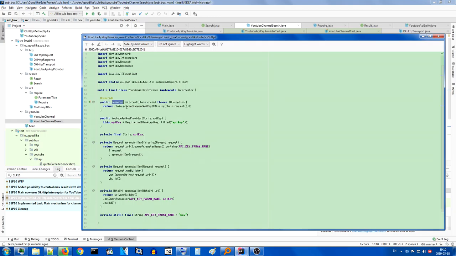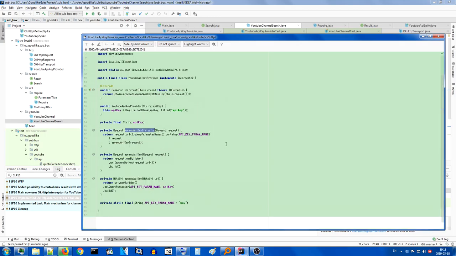To get a response, you just proceed with some sort of request. The chain also contains a request from, let's say, a previous call to proceed, if it's a long chain. So all that we do here is take the request from the chain, do something with it, and then proceed with the request. And that's basically how interceptors for OkHttp work. And this interceptor appends the API key if it's missing.